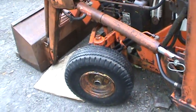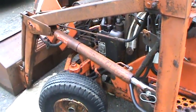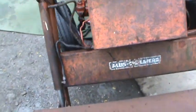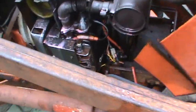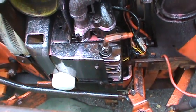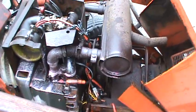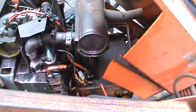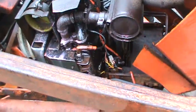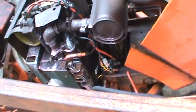So if you need parts for one of these, it could be tough. And that jives with what I read in other places, like Onan's a great engine, but if you need something for it, it gets friggin' expensive. So, I don't know. There's other Onan twins on Marketplace, on generators and this and that, but I don't know which models bolt up to what. I don't know if this is like a Briggs where it's kind of one size fits all, or did they make lots of little changes through the years, and one from, I don't know, '68 ain't gonna work with one from '72. I don't know how it goes.